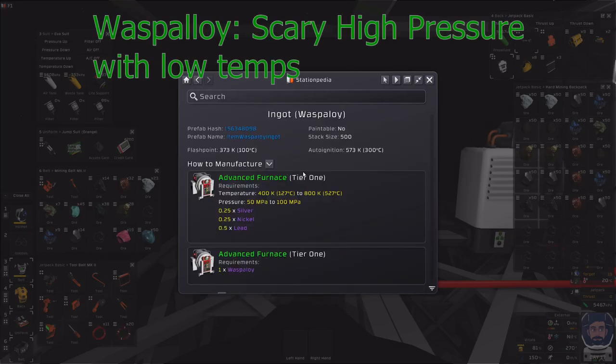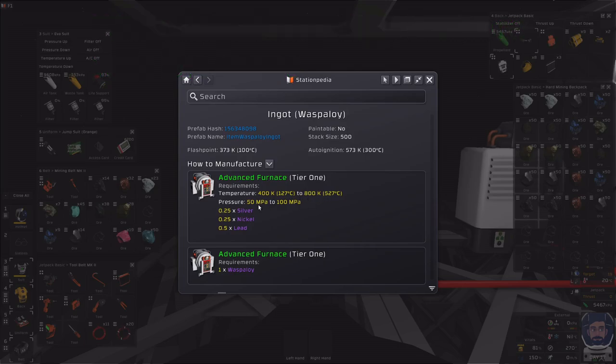Now this is the one that's kind of like solder, needs fairly low temps, but stupid high pressure. This is the one that might make you concerned that you're going to blow yourself up because of all this pressure. In anywhere with atmosphere, this pressure isn't hard to get because you just suck in ambient atmosphere to get this. On the moon, though, you're going to be relying on gases or any other stored gases that you have. So this can be dicey, but it requires 1 silver, 1 nickel, and 2 lead.